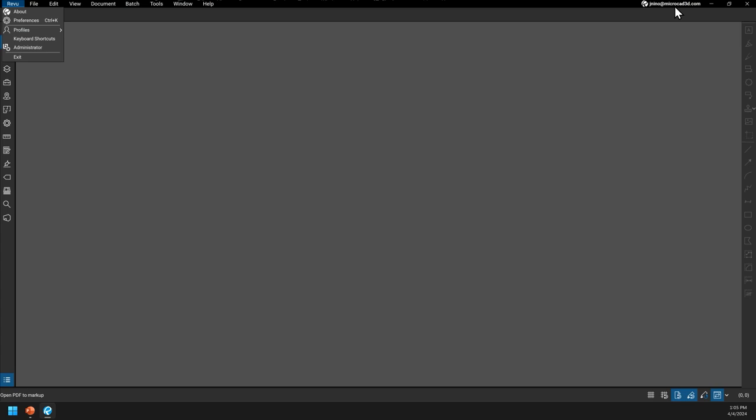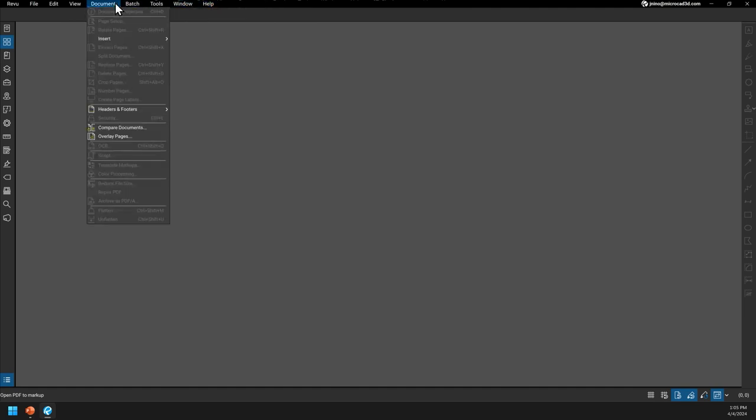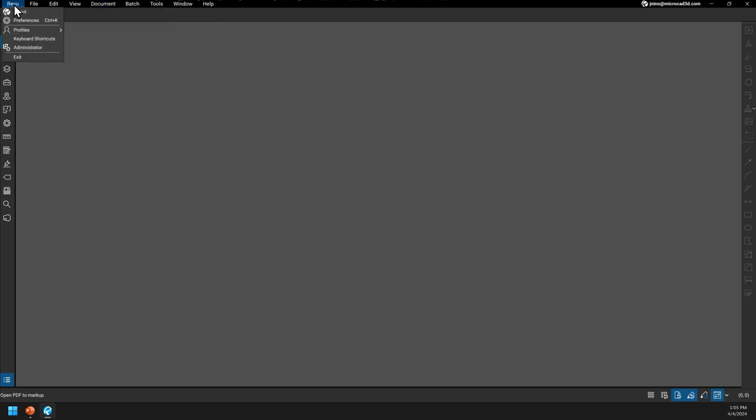Now, a couple of things are worth mentioning before we jump into File, Edit, and all that. We are talking about setting up your software, right? So when we are setting up the software, a couple of things that you're going to be able to find is, right here at the top left, an option for profiles. So you don't necessarily need to start from scratch modifying and editing the tools that you need.